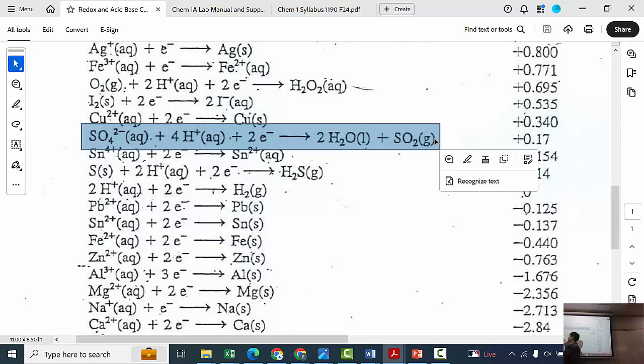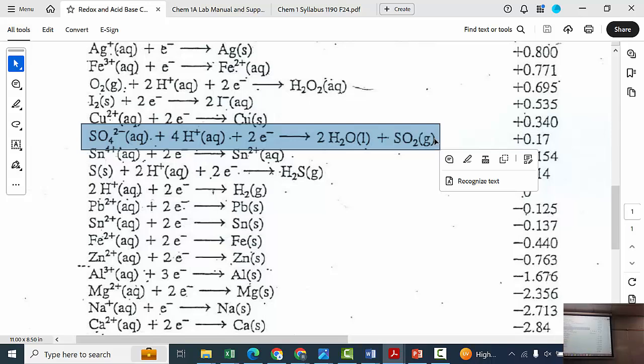And so if this were sulfuric acid, then we'd have bisulfate. But we could make this mixture other ways. So for example, if we took sodium sulfate and hydrochloric acid, we'll get the same mixture. But it doesn't matter in redox if this is bisulfate or even sulfuric acid, because in bisulfate, the oxidation state on sulfur is exactly the same, and in sulfuric acid, it's exactly the same.